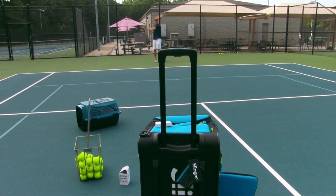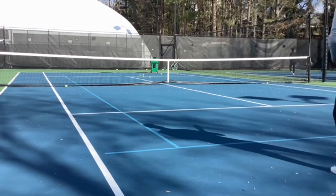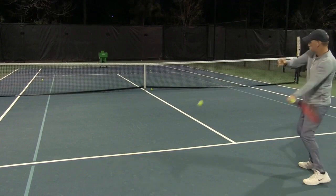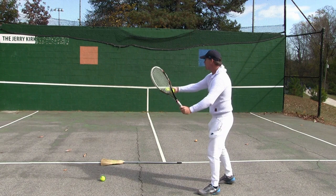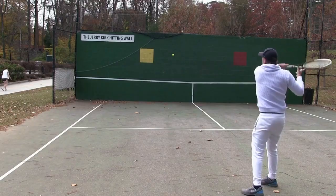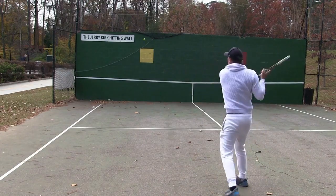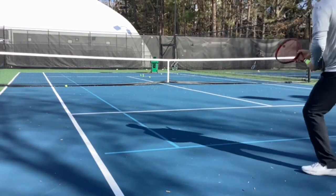Now, if you don't have anyone to play with, bring out your slinger bag or some type of ball machine and start hitting slowly with perfect technique in the short court. If you don't have a ball machine, you can go to a wall, get close, start tossing the ball into the wall, and make sure you are hitting perfect technique one shot after the next. Also extremely important — move your feet. Don't stand there flat-footed. Lazy feet equals bad tennis.